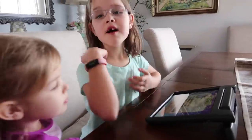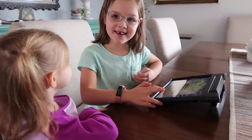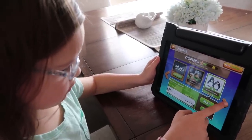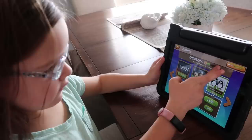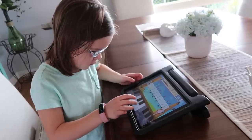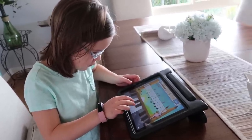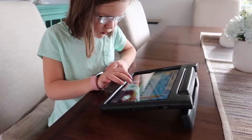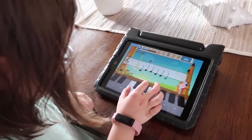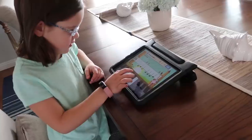So, Elise, what are you doing? I'm doing my piano practice. On an iPad? Yeah. How does that work? There's songs that I can do. I'm at level 3 and I'm trying to get it to the very next thing. Ooh, okay, show us how you're doing. Piano practice on vacation without a piano. The kids' piano teacher has this special app and she gives them assignments through it. And so the kids are able to do this.